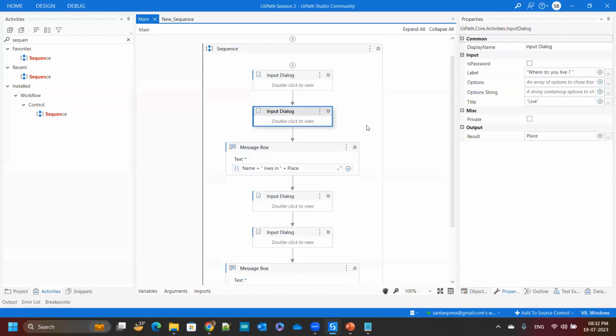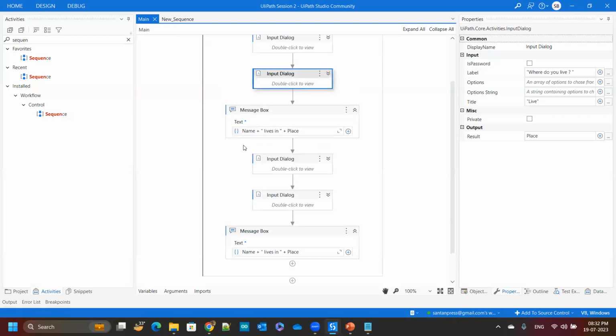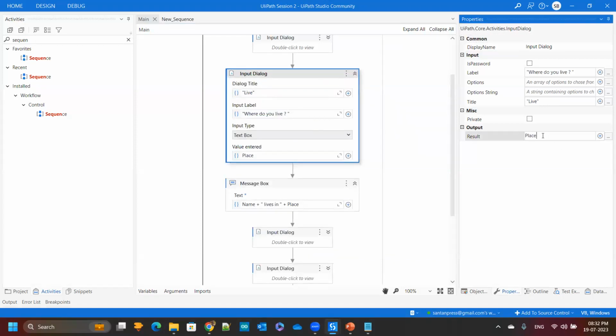And if I don't create any variable for some input dialog, it will not work, right? What will happen is, suppose I remove it. I have not used any variable.